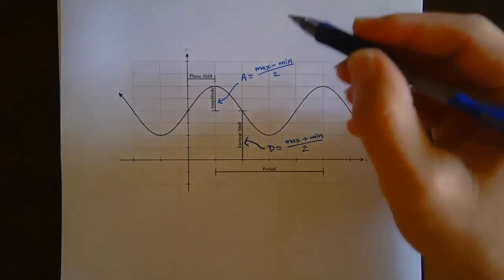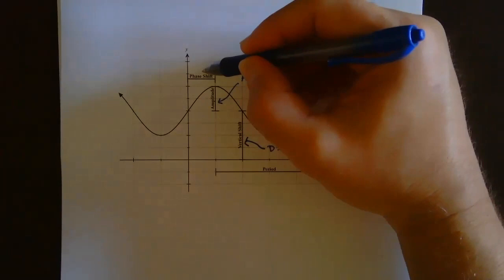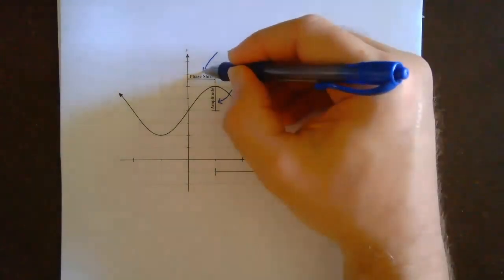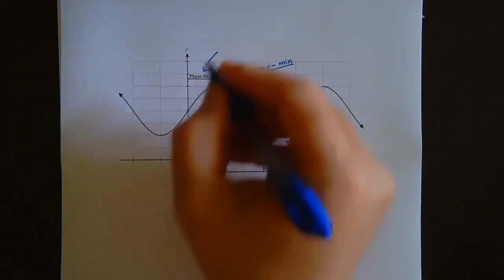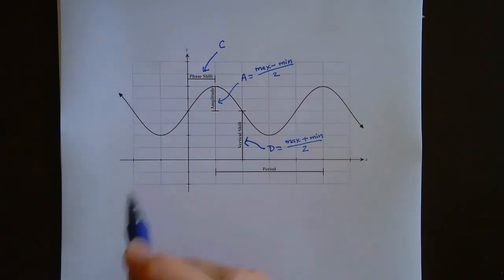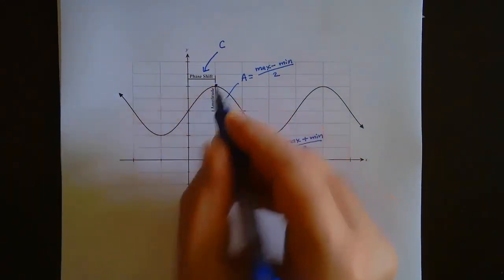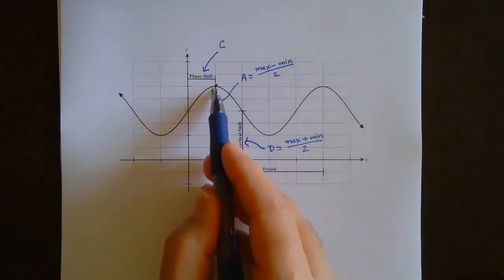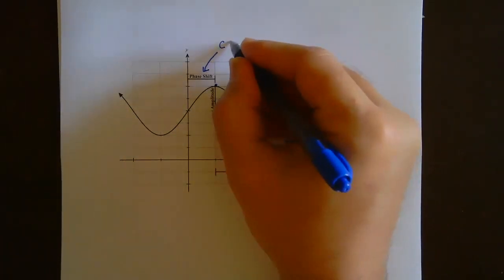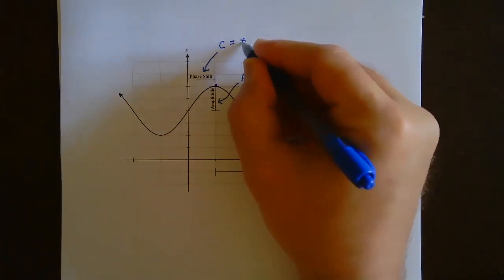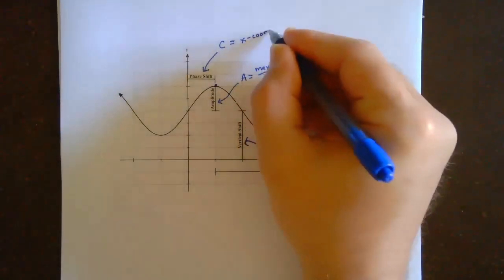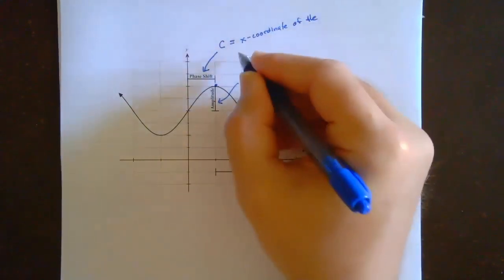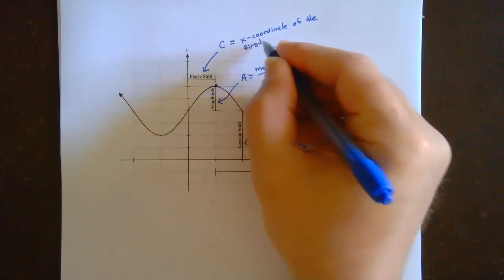All right. I'm waiting for B because B is the hardest. We've got to solve an equation actually to find B. This phase shift right here is our C, and we find it by finding this maximum and looking at the x coordinate. So our C value is going to be the x coordinate of our first maximum. So this is going to equal the x coordinate of the first maximum.